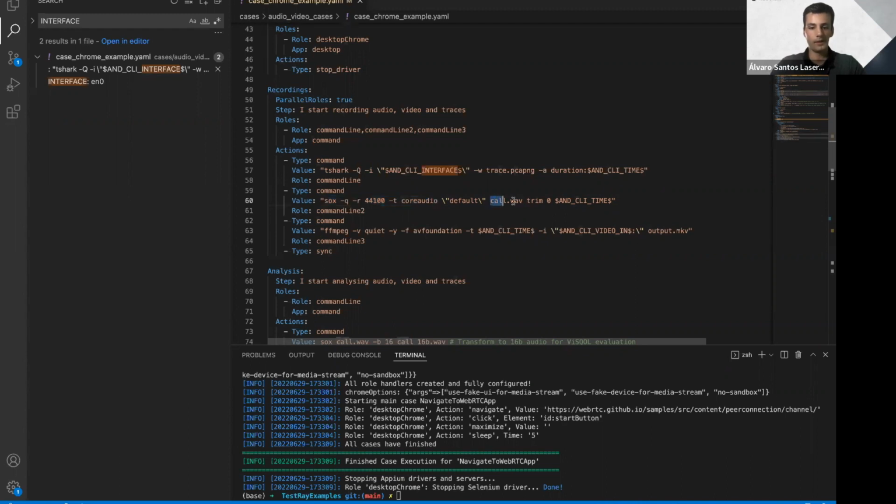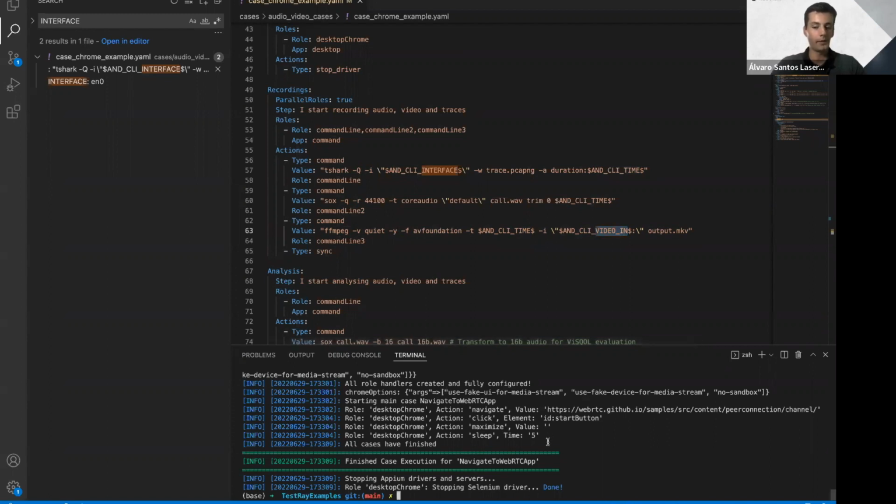And then we have the name of the file that we are going to record, and again the timeout for the recording. Lastly, we came to the FFmpeg, which will record the video. Again, we are recording in quiet login. This is to overwrite any files that have been written with the same name. This is the driver, the same as with the audio. So this is the driver to handle video recordings on Mac operating system. The time again, and this is the video input that we are going to choose to record our screen.